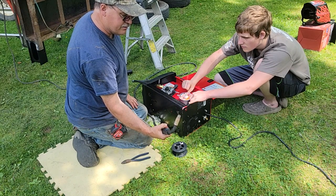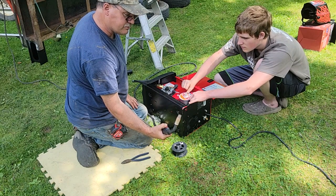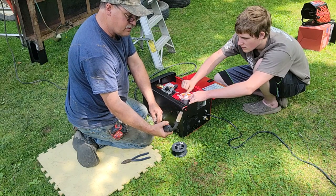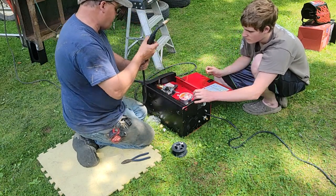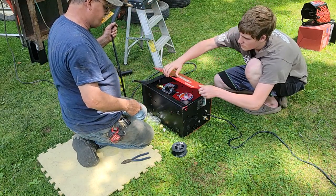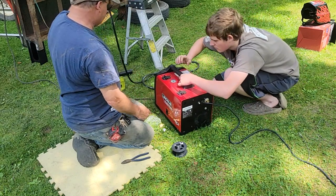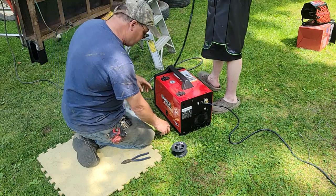I want to work on the other tail light while he's welding. I feel it in my hand here. There it is. So we're all set. We'll lock the door. Stand her up. You're in business. Cool. Weld away, Jose.